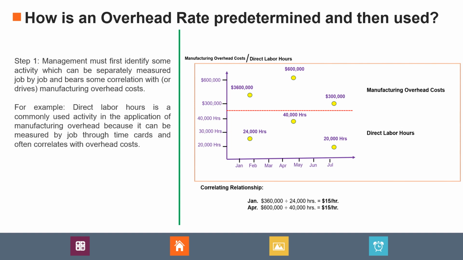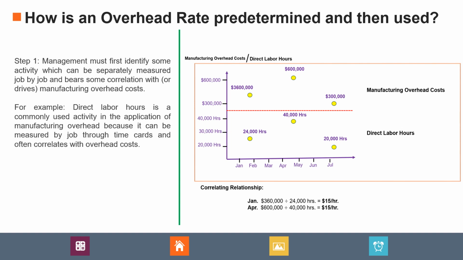And I'm also suggesting that in many cases, not only do we measure these direct labor hours, but they do seem to have some kind of a correlating relationship with the amount of overhead costs that are incurred by a business in the manufacturing function. If we run 2 shifts of employees who are working directly on products in the manufacturing process, from 1 shift, do we have any increased overhead costs?